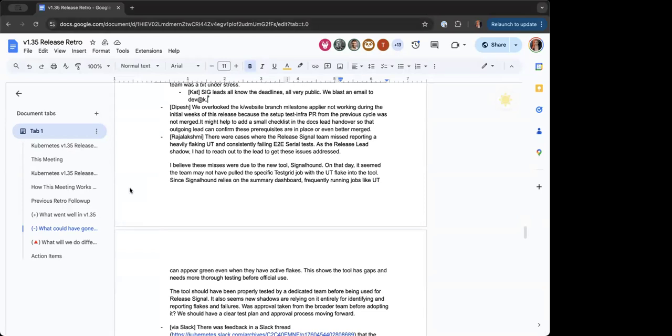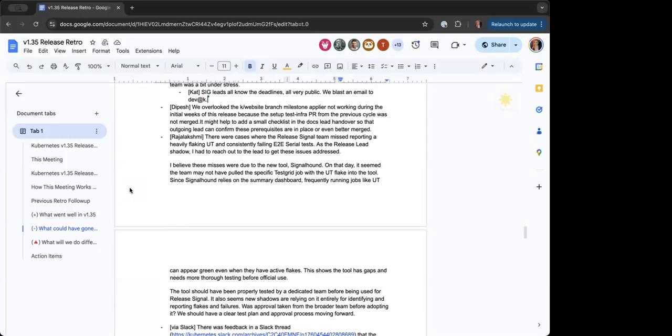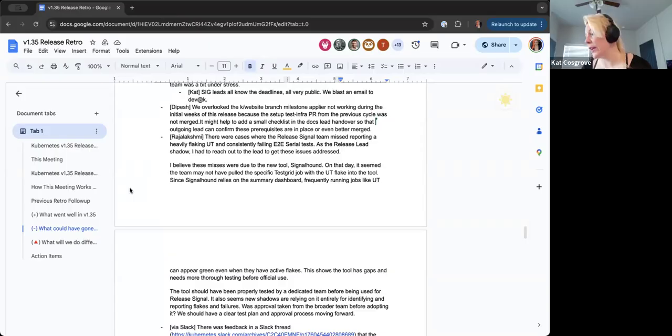So during the first few weeks of the release, we missed that the milestone applier was not working on the docs repo. What we need is a PR against test infra. This is done by the outgoing doc lead from the previous release. So it was the case that the PR was not merged and we did not notice very late. I think Ray, the docs lead, reached out to us. So maybe can we have a checklist, or the outgoing lead can just hand over the PRs that are not merged or just raised, either to Cat, you, or the release lead, so that we can track what is going on with these PRs? Yeah, totally.